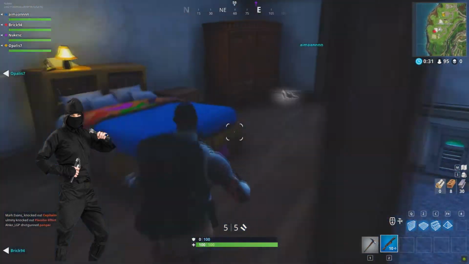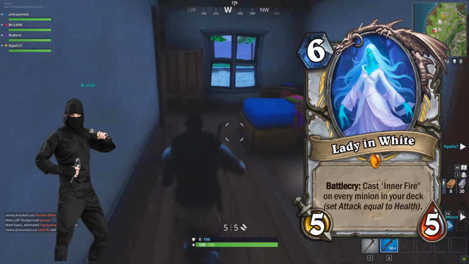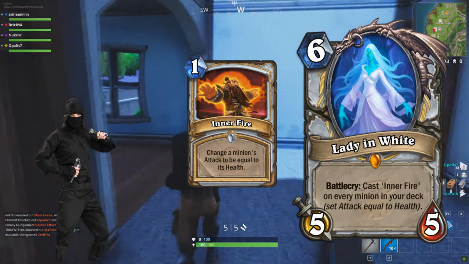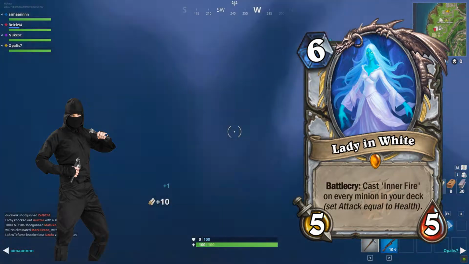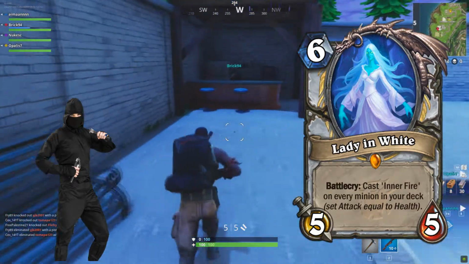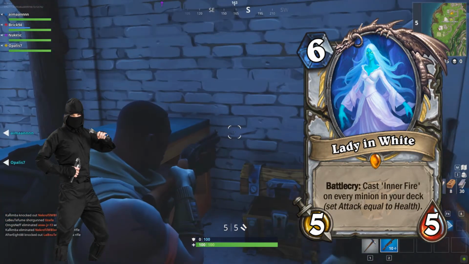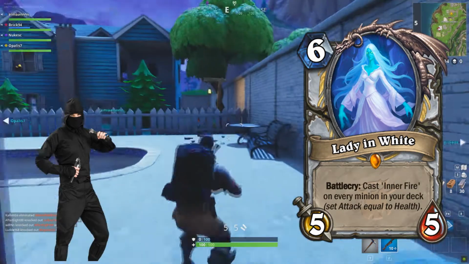After that, we have the Priest Legendary Lady in White, and she's a 6 mana 5/5 minion with an insane battle cry that reads Cast Inner Fire on every minion in your deck, and obviously an incredibly strong effect on paper which synergizes with most Priest minions. This card has an insane potential to be one of the most busted cards in this set, as long as someone figures out the correct list with the most value minions, but that's not that hard because you can just put any high health minions in your set.